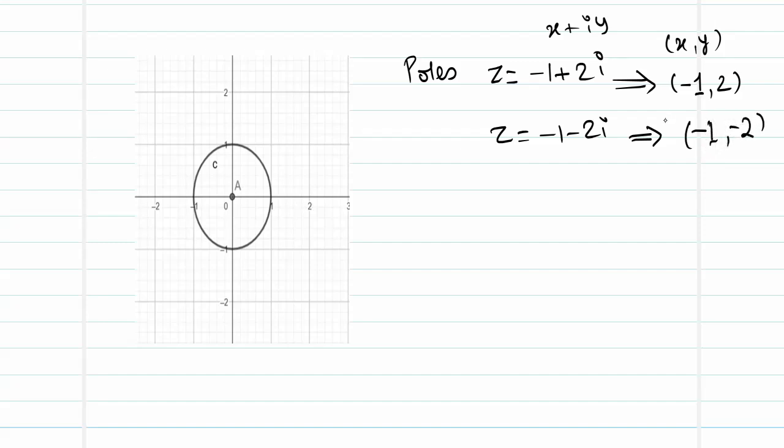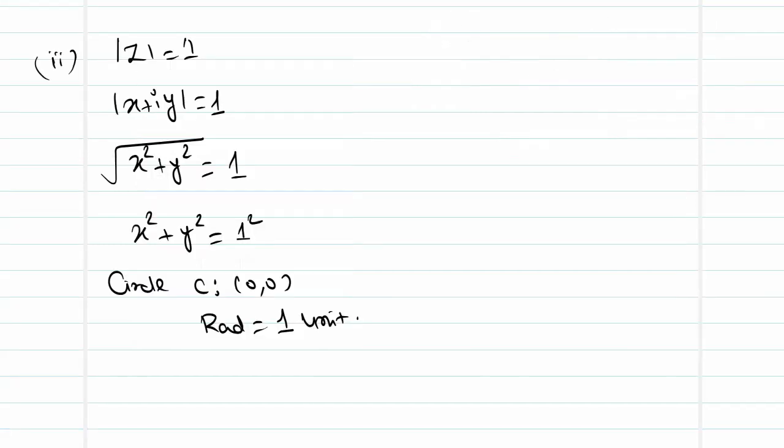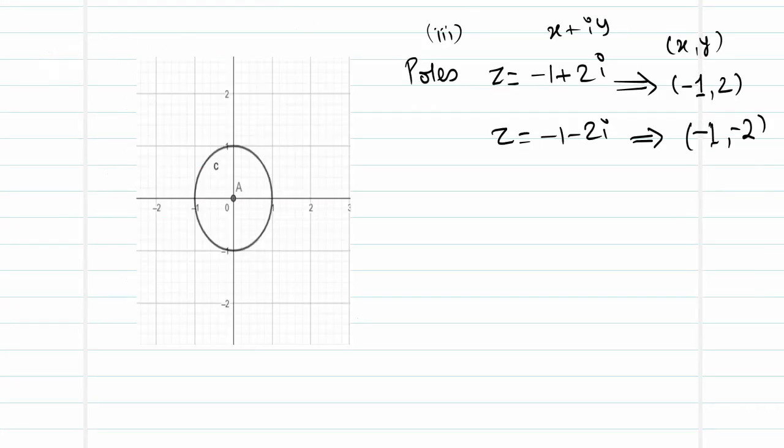and the second pole corresponds to the point -1 comma -2. Now step 3 is, my step 2 was plotting the diagram, my step 3 is identifying the position of the poles in the given boundary region. What is going to be my -1 comma 2? -1 over here, 2 in the positive quadrant. So this is my position for the first pole. What is the position for my second pole? My second pole is going to be -1 comma -2, -1 and -2. So this is my second pole.